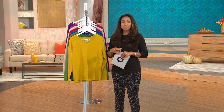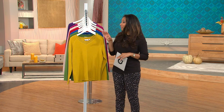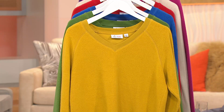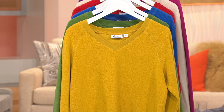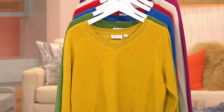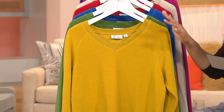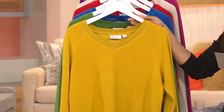Classic looks that are updated with color and with pattern. So we're definitely seeing color in our next piece, which is a baby Sherpa V-neck long sleeve top at a featured price of $29.64. This is the last day that we will be offering this top at this featured price. So when the day ends, the price goes up, and buy more, save more is available, because with this top, you might want to collect a few colors, so we'll knock $4 off of that featured price.